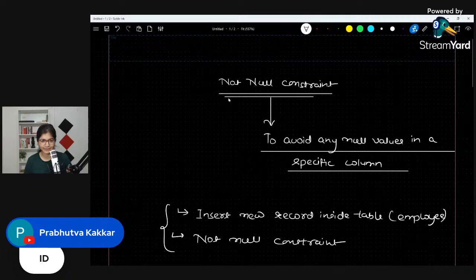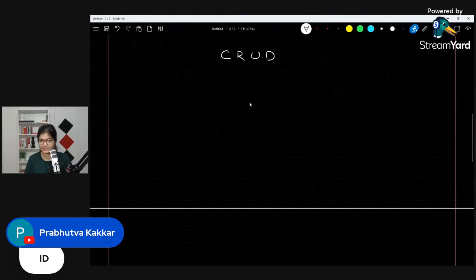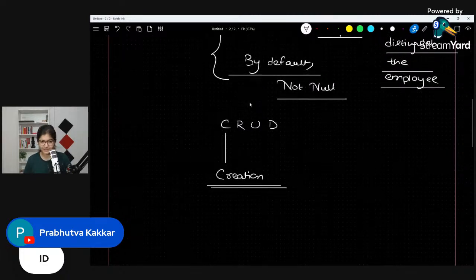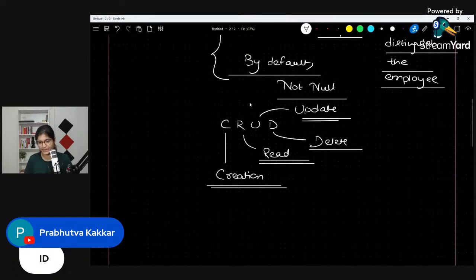So this is episode number 2. I will also share the notes with you all, handwritten as well as the SQL queries file. In the last class, we talked about the CRUD operations that we will discuss in our sessions. The creation part we already discussed in our very first episode. Today we are discussing how we can read or retrieve the data. In the upcoming sessions, we will discuss how we can update our data, and in the last part, how we can delete any data points that we have.